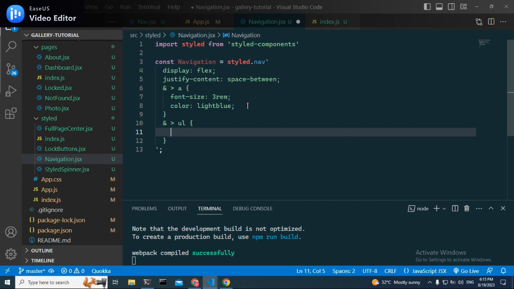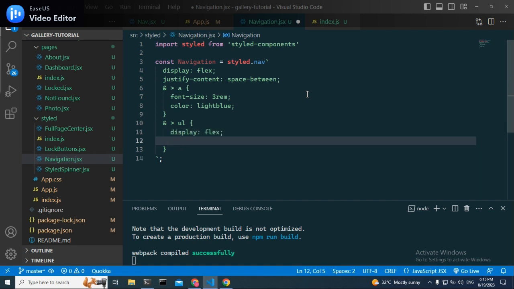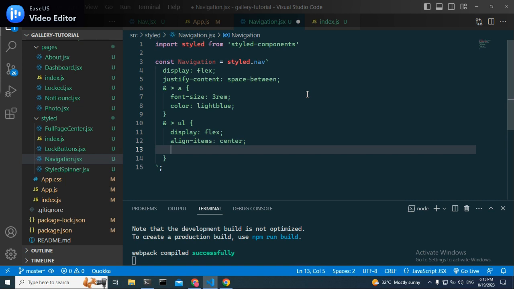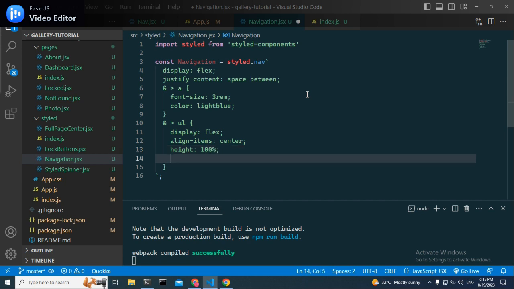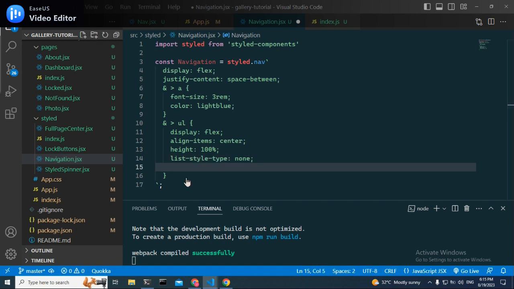So we'll simply make the so-called logo larger and a different color, but when it comes to the unordered list, we'd like to display this flex, align the items in the middle, give them a complete height of the parent, and remove the bullet points from the list.